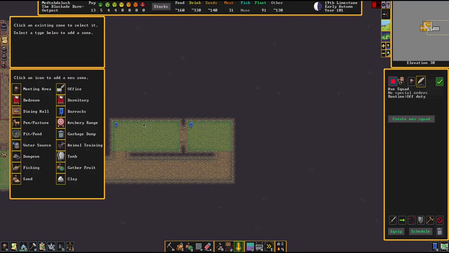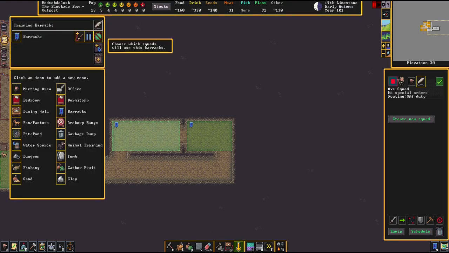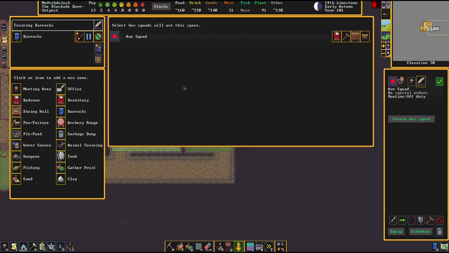So let's go to the zones since we did make this squad. We're going to click on this little plus again. So this is our training barracks. And now we have these icons here. If you had more than one squad, it'd be listed here. And we can specify what they do in this area. So we got sleep here, train here. They can store their individual assigned weapons.